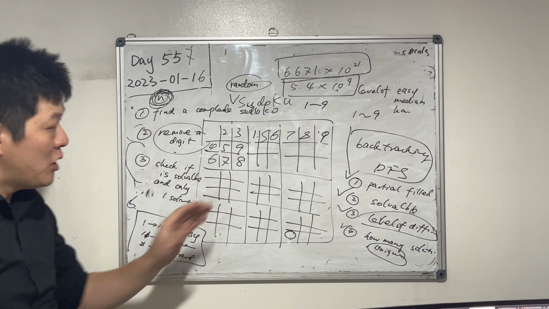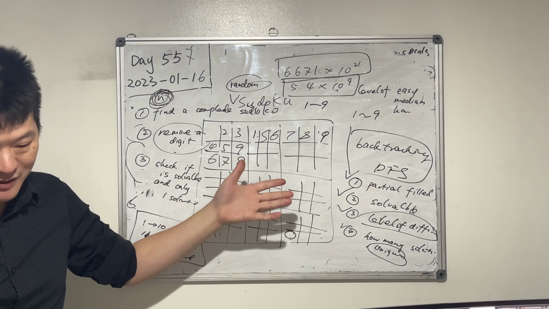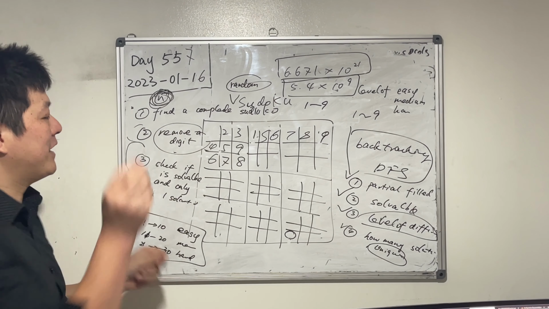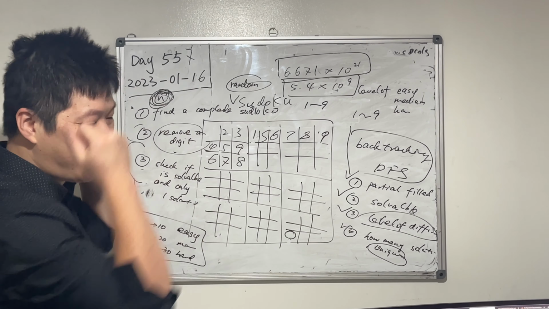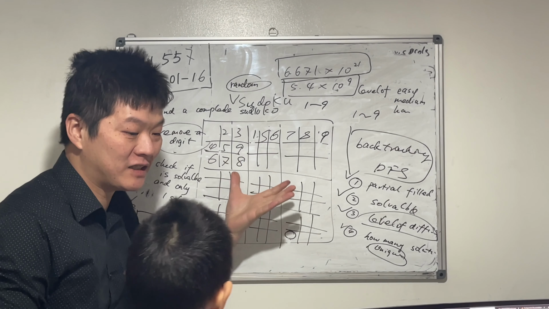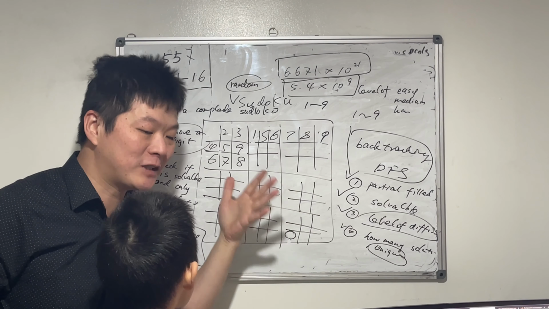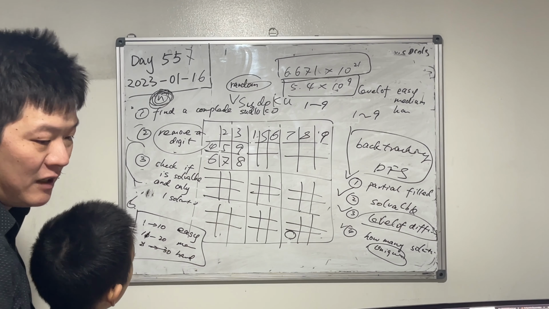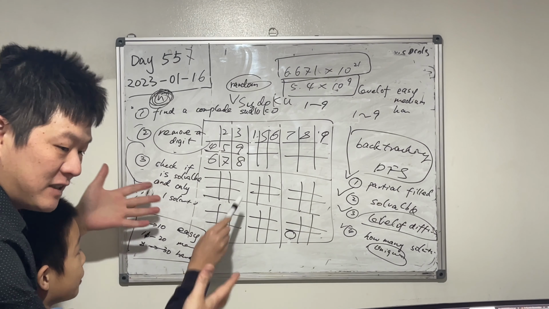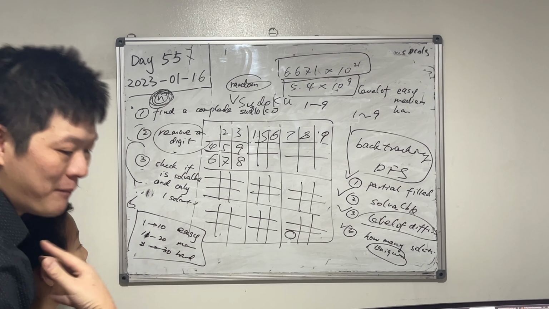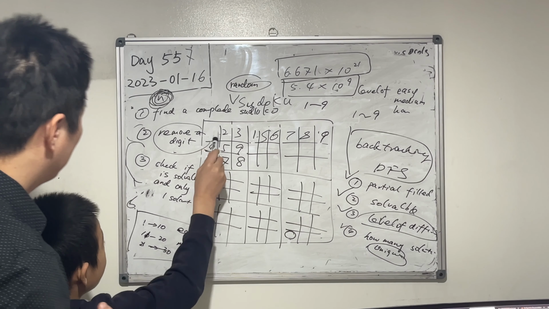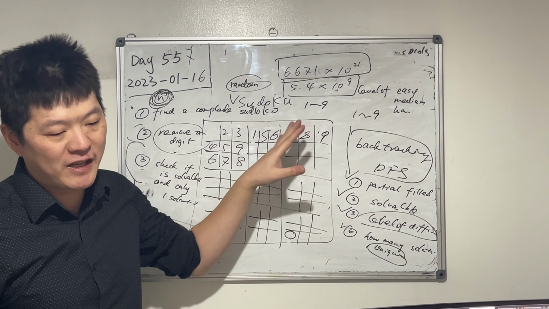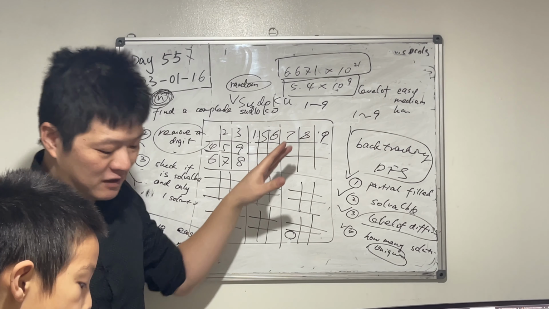Obviously, the brute force way is to randomly generate numbers, put the numbers there, randomly take some out, and check if this Sudoku is solvable. But that's going to take more time. When you randomly put the numbers in, you cannot guarantee that it's solvable. For example, this one is not solvable, because the only number that could go here is 4 and there's already a 4. This way is very inefficient and not practically useful.